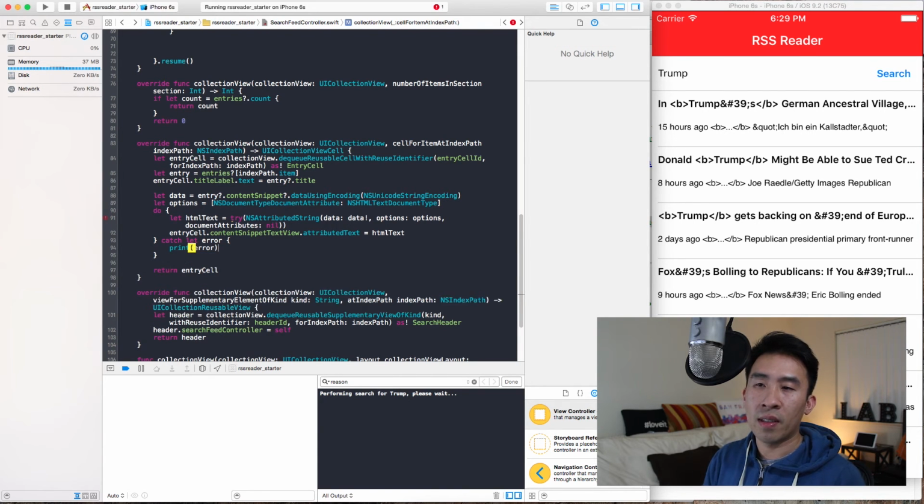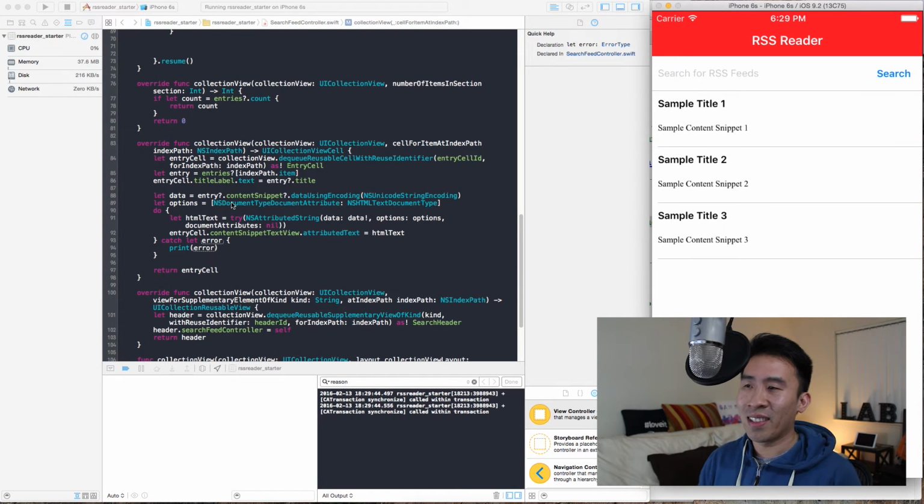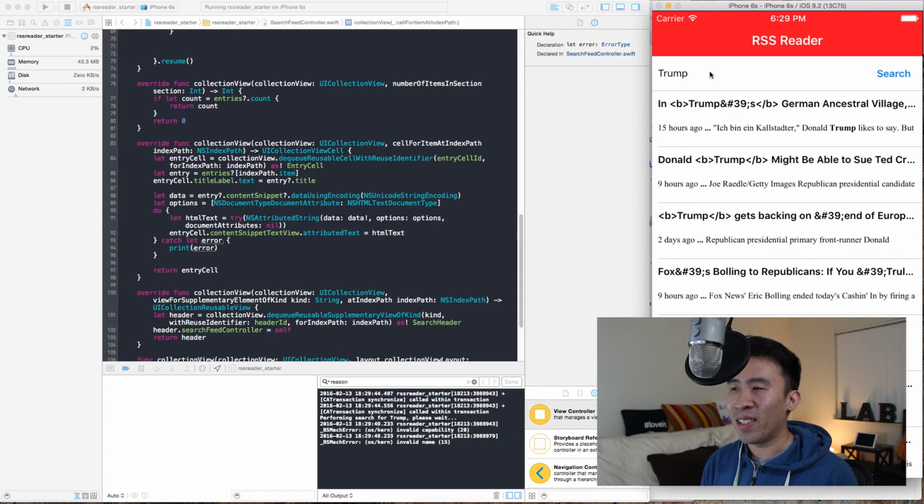Print error. Whew. Okay, some of this stuff is super confusing. But once you get used to it, you know, it's things that you have to learn on the job pretty much.